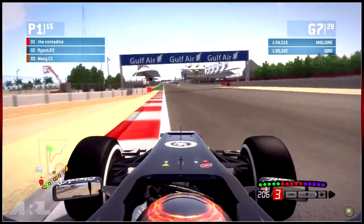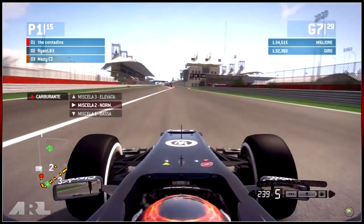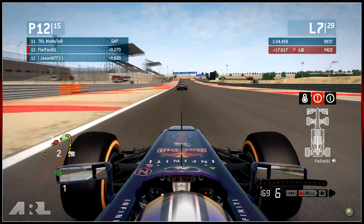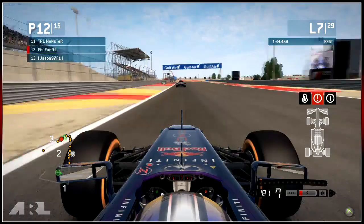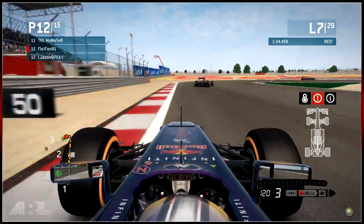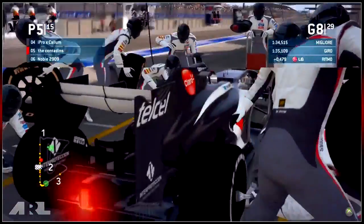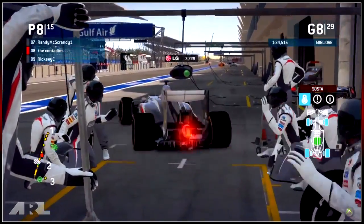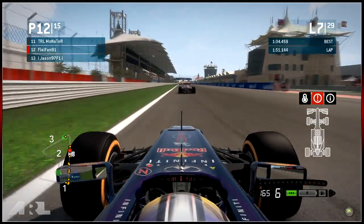He's gone 7 laps on the options. I'm sure he has been struggling to keep the car on the track, as it looks like he was about to set a 1:36, which is quite a bit off the pace. And this is Fisi down in 12th at the moment on his fresh set, and Contadins coming into the pits for a fresh set of primes. And yeah, a 2-stop probably is going to be the best strategy around here, Scott.